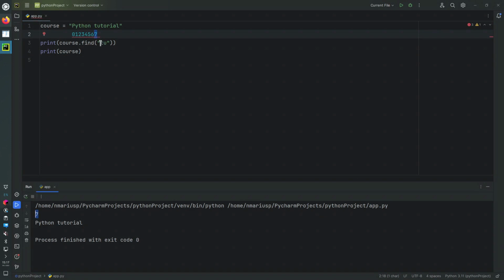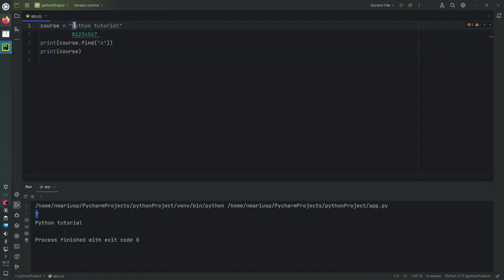Okay, so we can pass a string in here, but we can also pass a string of just one character, such as lowercase y. Or let's go with lowercase o. So lowercase o appears twice in the string.